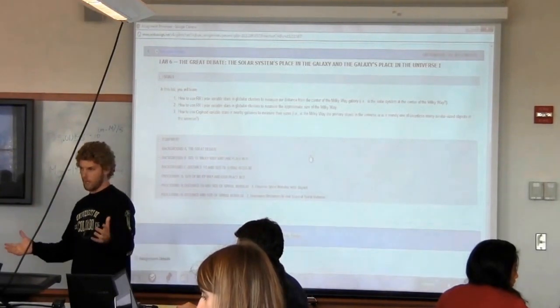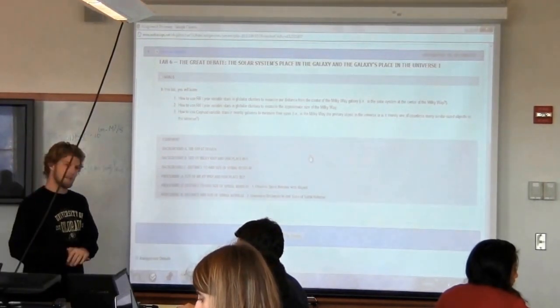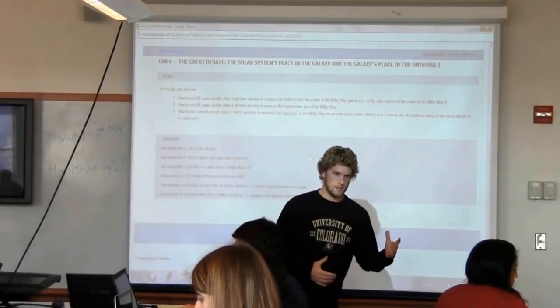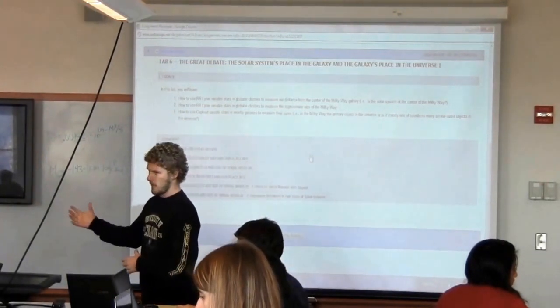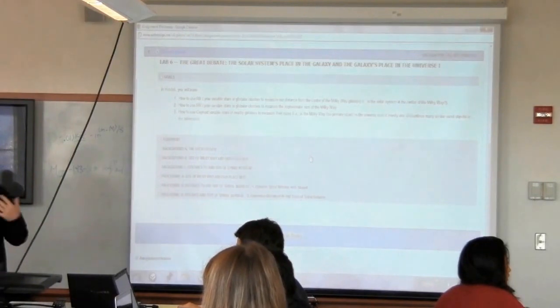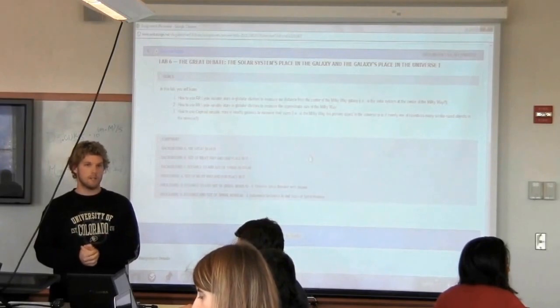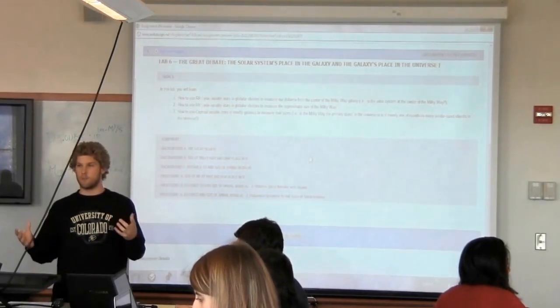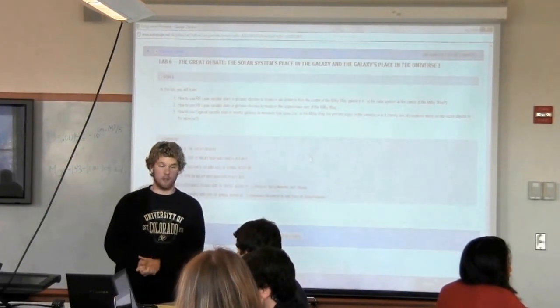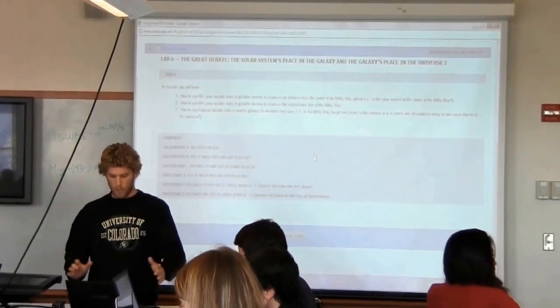So, the idea, and what you're going to kind of reconfirm in this lab, is to use some variable stars, RR Lyrae and Cepheid variables, to measure distances both in our galaxy and beyond to other galaxies to figure out, one, are we at the center of our galaxy or are we not, and two, is our galaxy similar in size to other ones, or is it sort of a central point in the universe? My guess is that intuitively you guys have an idea for the answer to those questions, but a hundred years ago those were not well known.